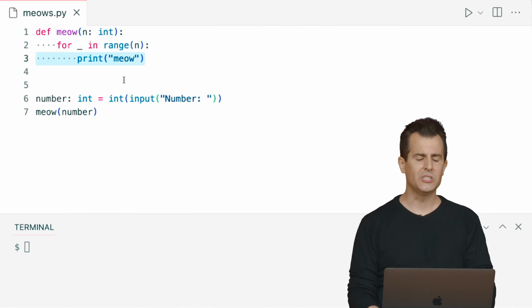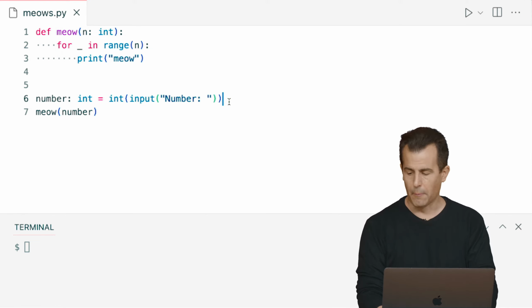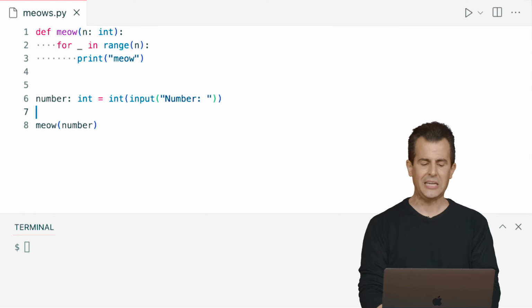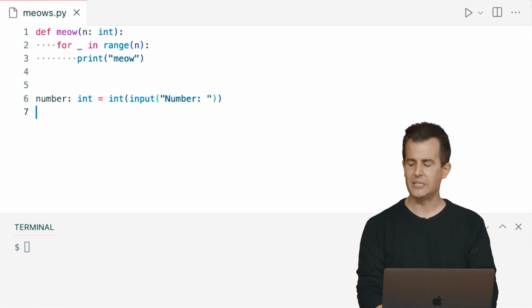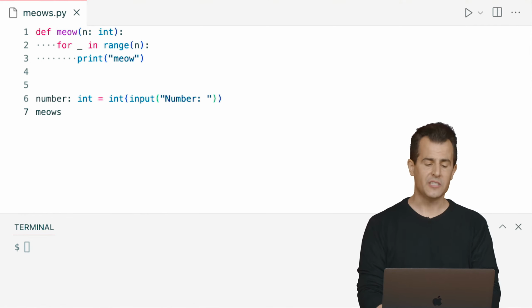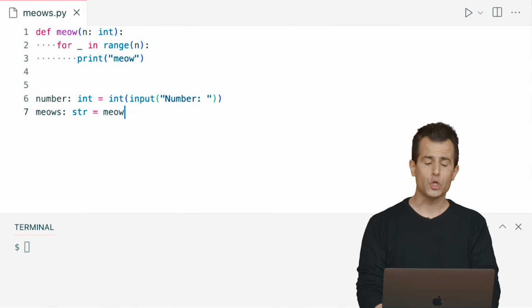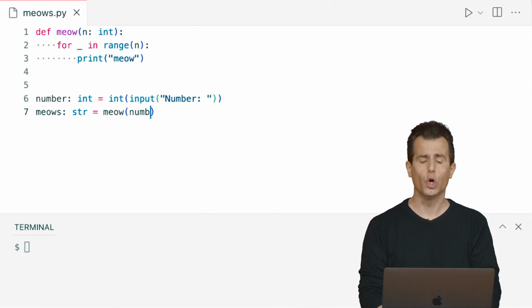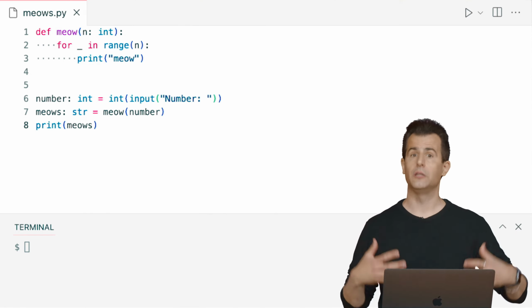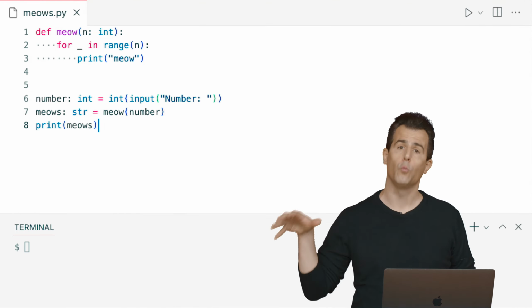And therefore, suppose that I accidentally did something like this. Rather than just getting the number and passing it to meow, suppose I did this. Suppose I declared a new variable called meows, the type of which I think should be str. And suppose, again, I assume accidentally that meow returns to me a string of those meows so that I myself can then print them later. This would be a little more conducive, arguably, to testing my meow function. Why?